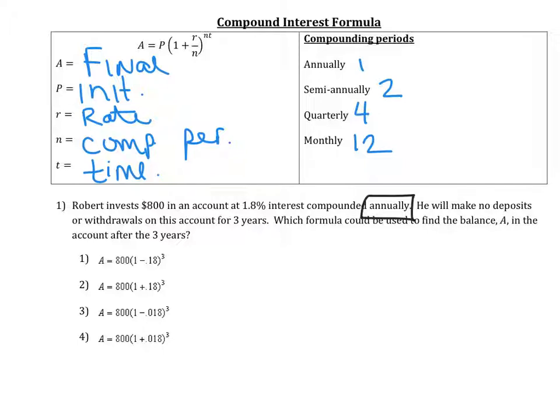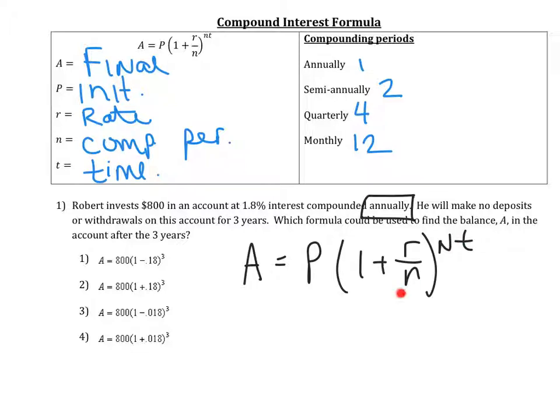So I'm going to start by writing it down. A equals P times 1 plus R over N raised to the NT. Now, the reason I think this formula is so easy to remember is it's just like exponential growth. So let me revisit exponential growth. That's P times 1 plus R to the T. The only thing I'm adding in here is dividing by N and multiplying by N. So it's really a formula you're comfortable with already. We just have to remember to put those two N's in there.